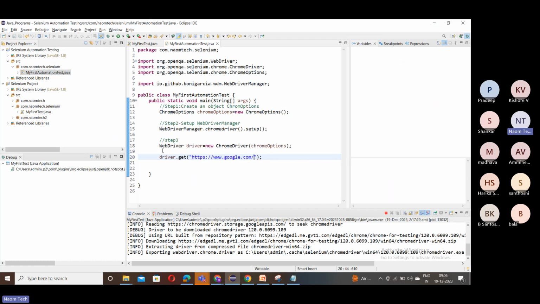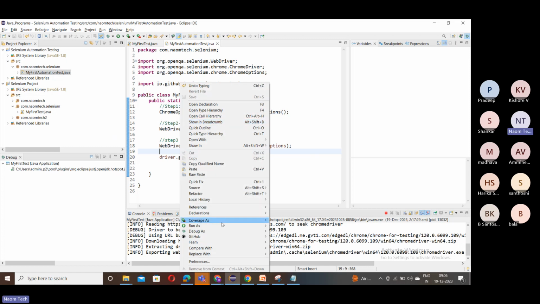This is done. Now once we apply this, create these three steps. Step 1, creating the ChromeOptions object. Step 2, setting up ChromeDriver. Step 3, setting up this WebDriver. WebDriver is a parent, and it points to the implementation classes like ChromeDriver or FirefoxDriver or anything else. Okay. So just test it. We'll talk more on this in detail in tomorrow's session.